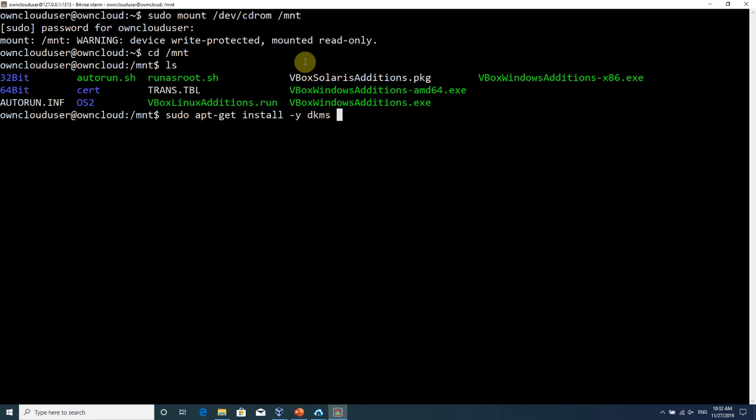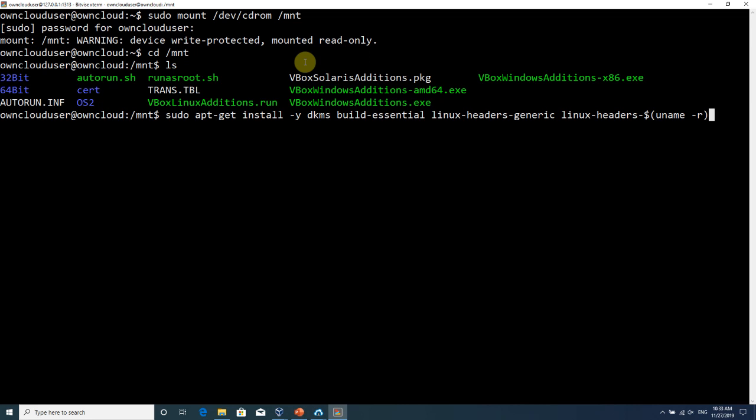The first package name is dkms, the second is build-essential, the third is linux-headers-generic, and the fourth is linux-headers-$, and now we simply use the command uname -r to grab the name of our host machine. Okay, that's something that you don't learn by heart. You have this on the internet.